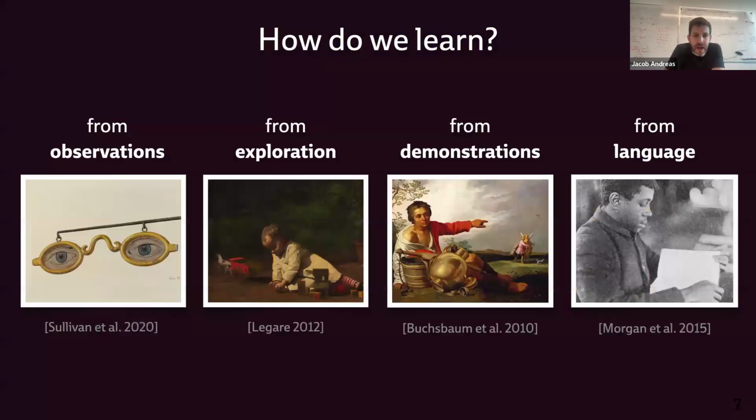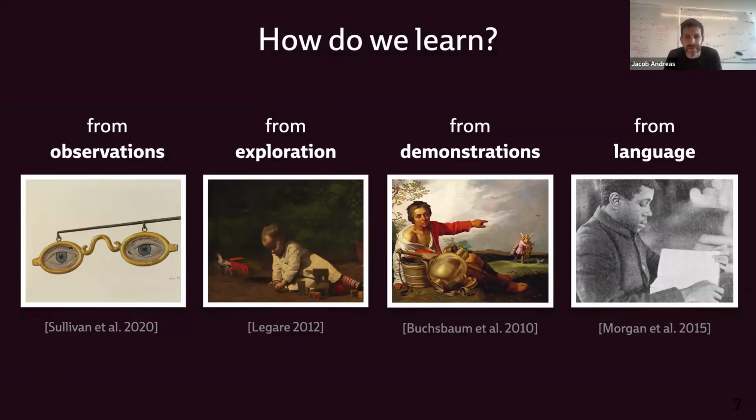Now, I don't think we're quite there yet, but what this talk is going to be about is figuring out how we might get there. And in order to do that, I think it's useful to spend at least a little time thinking about how human beings solve the analogous problem of figuring out what to do in the world. And we do this in a bunch of ways, right?